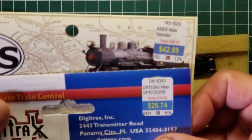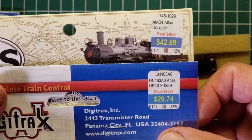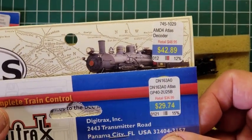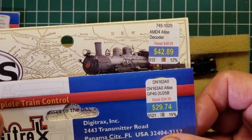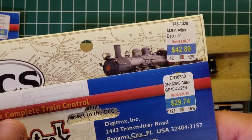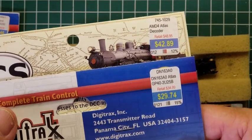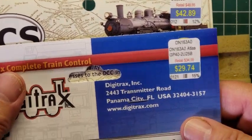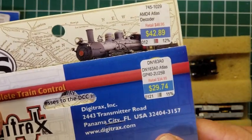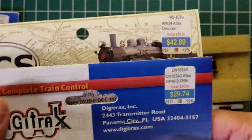MSRP and retail on these. MSRP is retail here. Retail in some shops is higher than this, but this is the manufacturer's suggested. And you can see the train buddy, I discount these. But in any case, the $42 versus $29, let's call it a $10 difference, which is almost 25%.